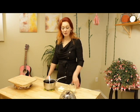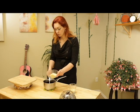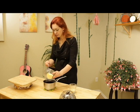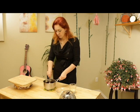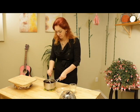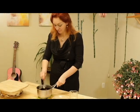The last thing to do is to add your butter into your hot mixture. Don't wait for it to get cooler, it actually needs to be hot. And then you just make sure all the butter is melted and your beautiful, tasty chocolate coating is ready.